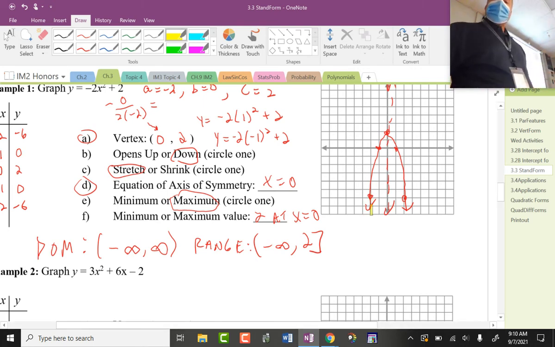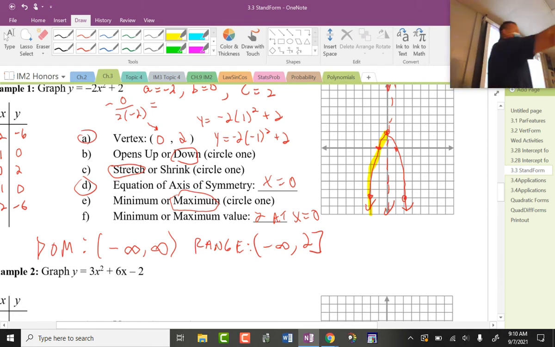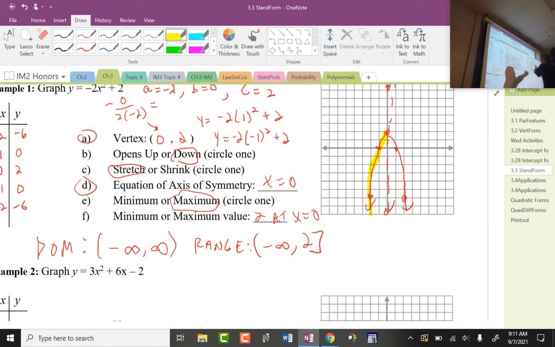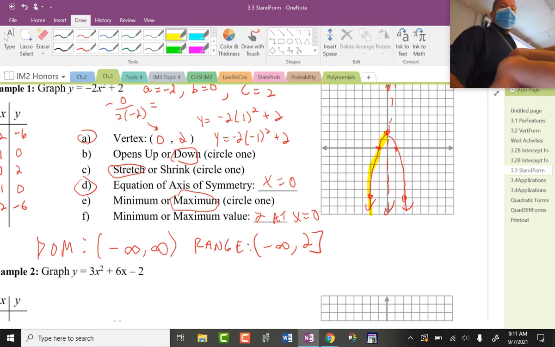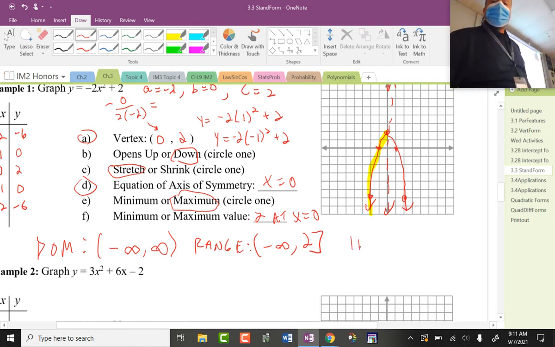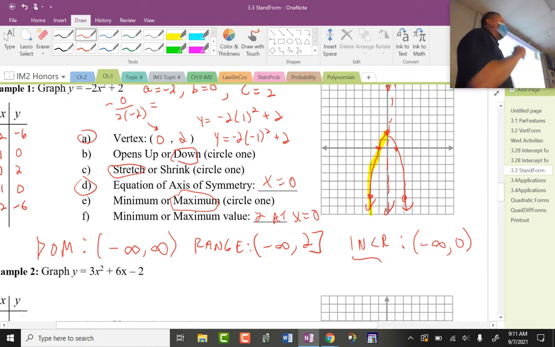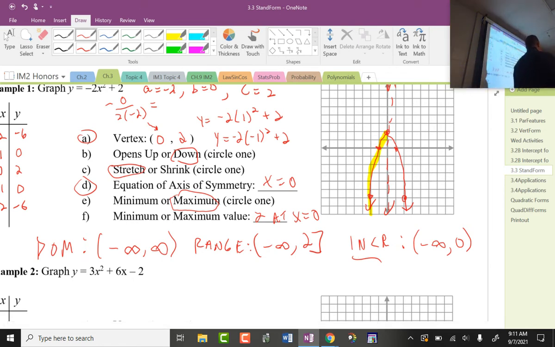Hey, what's this? Increasing or decreasing? Increasing. Sorry, I didn't do the 3, 2, 1 thing, right? But that's describing the y's. You need to say the x's that input to get those output increasing things. So you name the input that gets my increasing output. That's describing the output. The input is negative infinity to 0. Never, ever, ever have a bracket on increasing or decreasing.